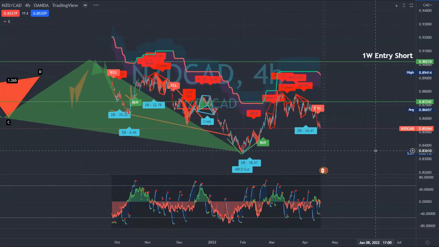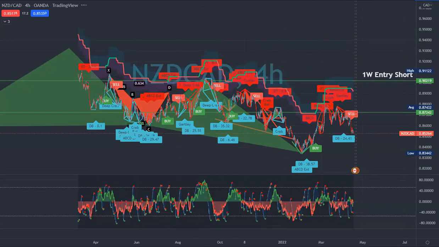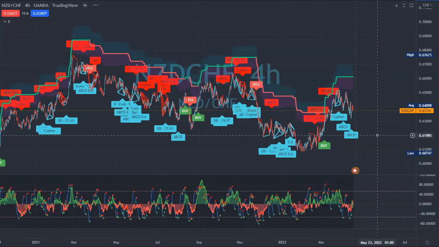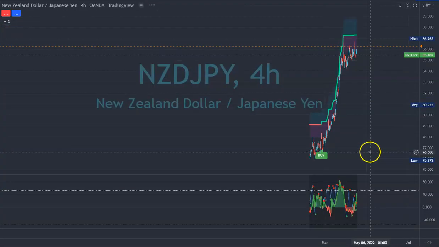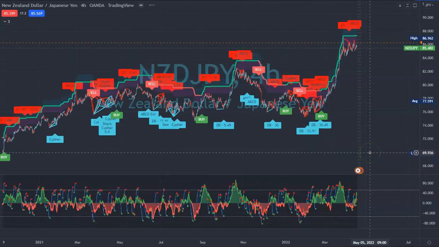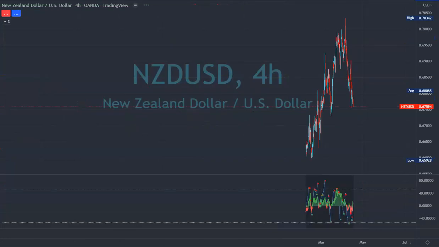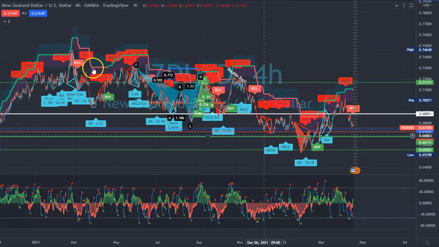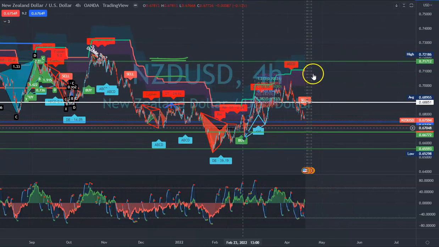Okay. So it's kind of the same situation. Oh, wait, we already did this. It's a lot of drawings. Same situation. And that's JPY, same situation. NZD USD, curious about this one. Oh my God, there's so many harmonics. Oh, it's just overtraded, man.